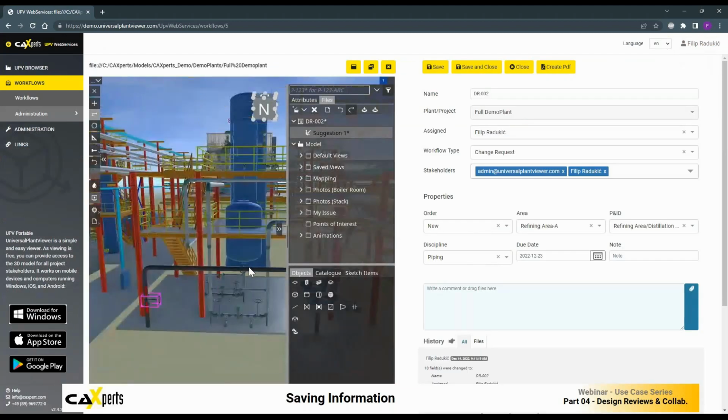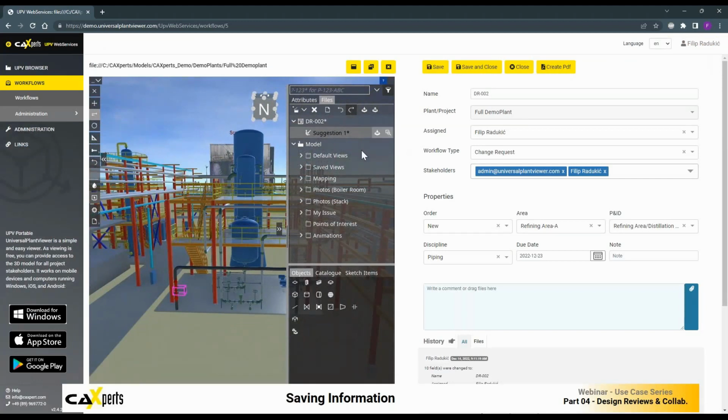I can now go ahead and say, okay, I want to save this ticket. So as you might have noticed in the files tree, we had another node next to the default model pod. We now have a DR002 pod, which matches exactly the name of our issue here.